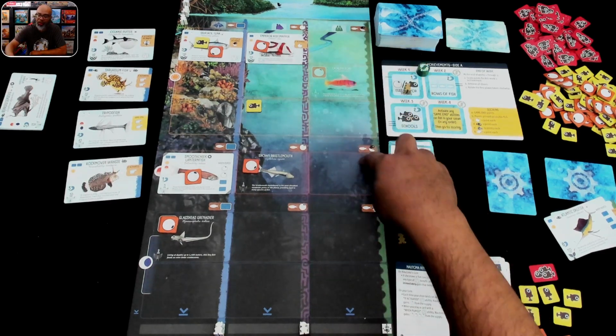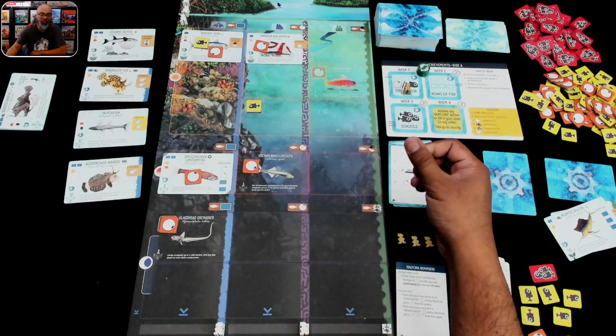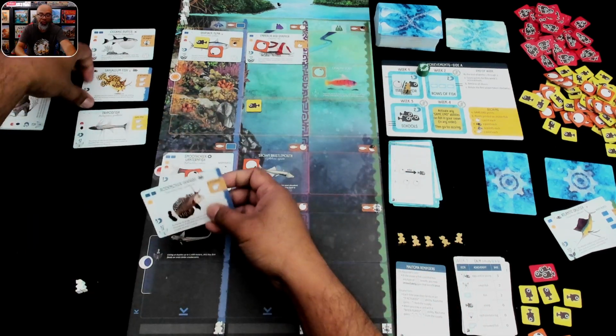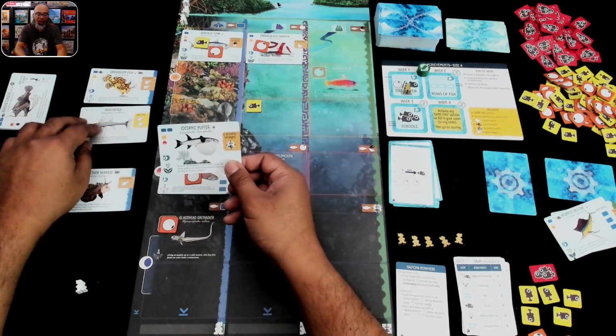Oh, if I go here, I can't hatch these. Well, I can hatch this one, and that's it. So maybe I don't want to hatch just yet. Why don't we get another fish out here? Now, why don't we get one here? Now, these 2 have these borders, so I have to play them this side. These I can play anywhere.